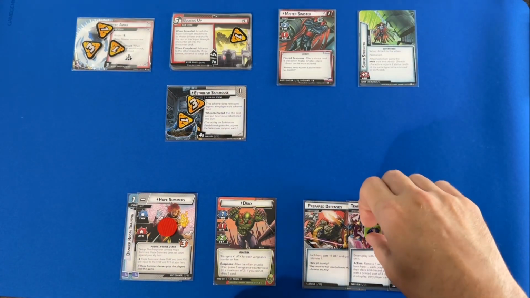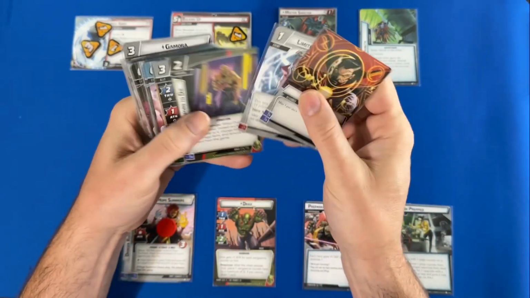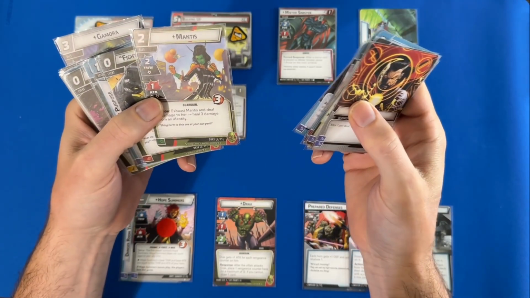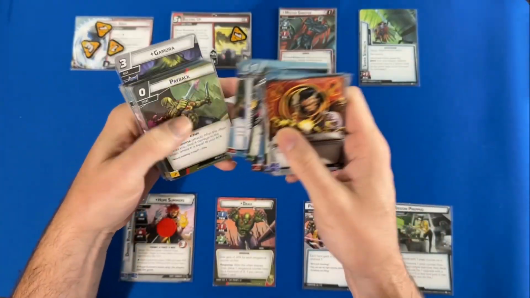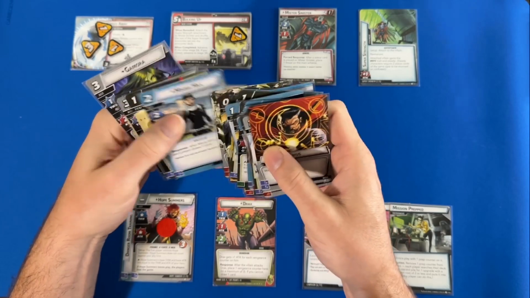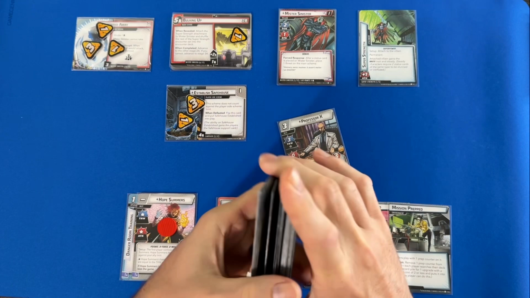Now we're going to trigger the Team Assembled environment that lets us go and get an ally that costs 3 or less and put that into play for free. And again, I would love to get Manus and put Manus in play, but I can't because I have to deal with this thing. It's just not fair, I tell you. Professor X comes into play for free.